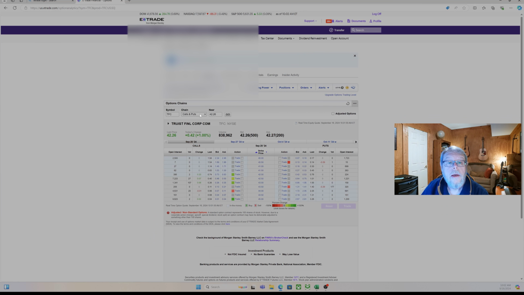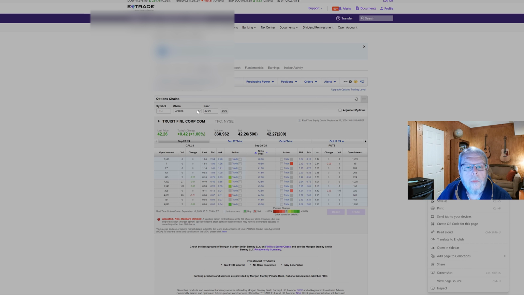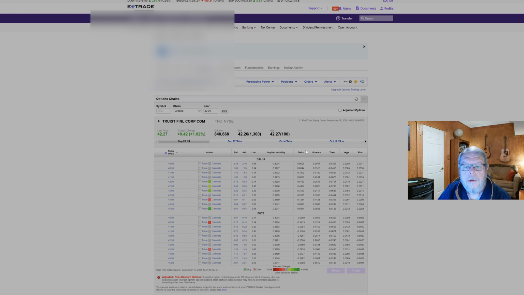All right. And then right here, I'm going to click the Greeks. The reason I'm going to click the Greeks is I'll show you, this is the number that I'm using to help determine whether I want to make this trade. This delta column right here indicates, of one of many things, the chance of profitability. So you're looking right here at about a 20. That says there's about a 1 in 5 chance that the contract will get exercised by the buyer.